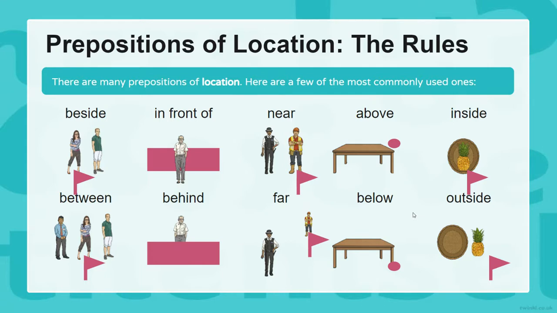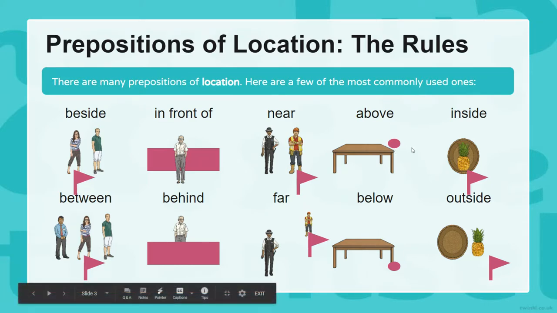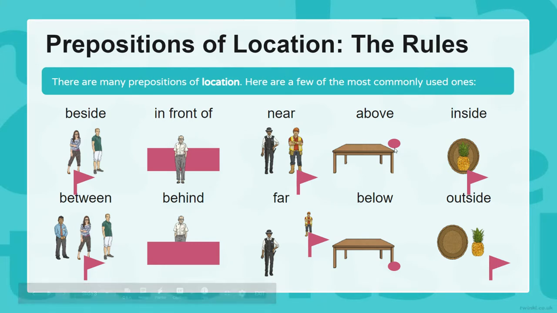Welcome back. Remember, any work that you do, you need to upload to Dojo. So we'd like to see you have 10 sentences of these prepositions of location. These are the most commonly used ones, so you should be able to easily, also using these pictures in front of you, plonk them into a lovely sentence, hoping that we remember to use our Year 6 vocabulary and our thesauruses to upscale them even further. Can you now get yourself a green pen and throw some adjectives in there? Can you throw a simile in? Pause this video now.